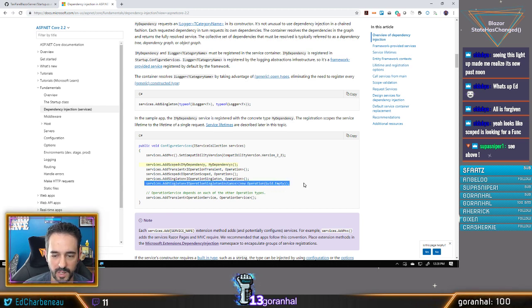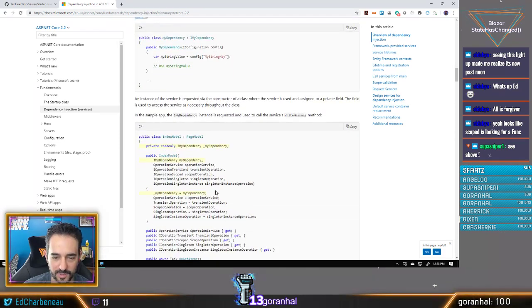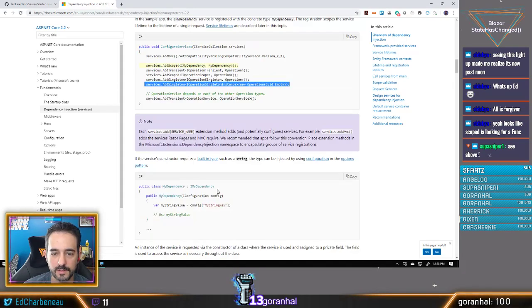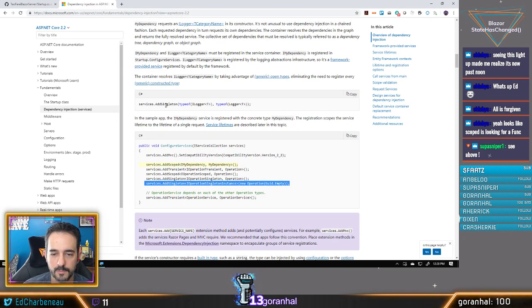It shows using AddScoped and AddSingleton like that, just like we were in our application. But I don't see anything. That's interesting that it doesn't have any examples of constructing this the other way.